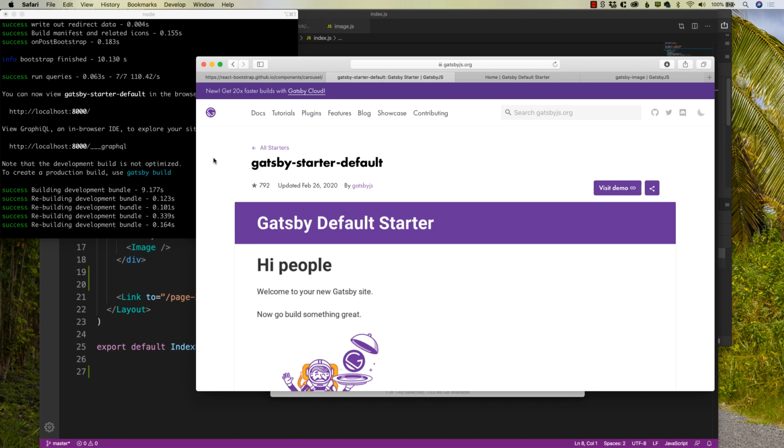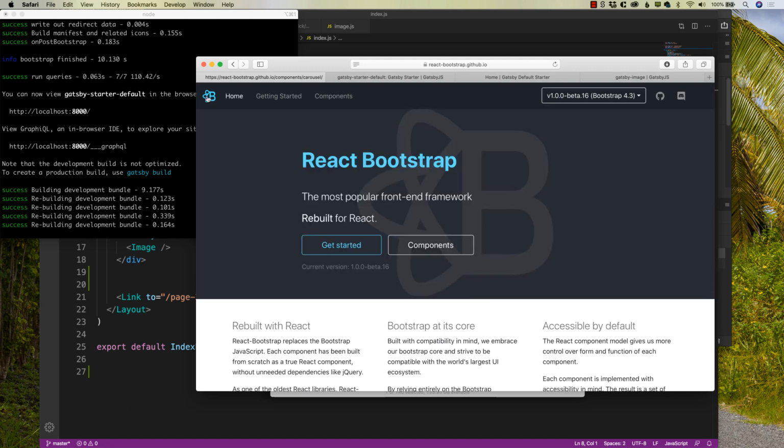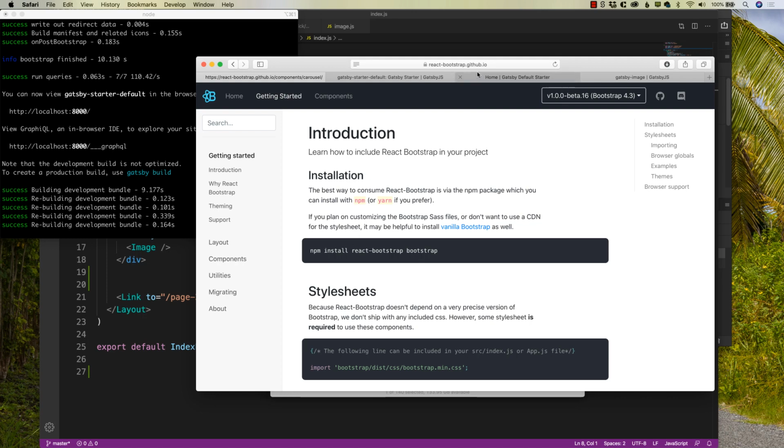All right, welcome back to this tutorial on creating a carousel inside of Gatsby JS. For this tutorial, I'm going to use the Gatsby starter default, and I've already gone in and installed the components for the actual React Bootstrap. You can do that, and if you need to pause the video, you're welcome to do so by going to Getting Started inside of reactbootstrap.github. Now, I'm not using the typical Bootstrap that is HTML, CSS. I'm going to leverage the React version since Gatsby is all about React.